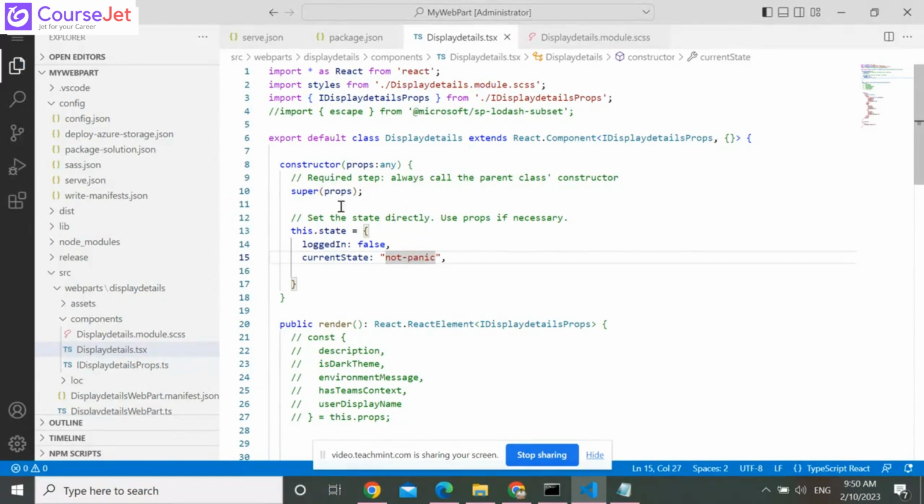Any is something like, for a particular variable, if we don't know what to return and whether it is a string or number, we can give it as any. It can be any variable, either string or number or object. That's why if there are some issues happening, you can give any.